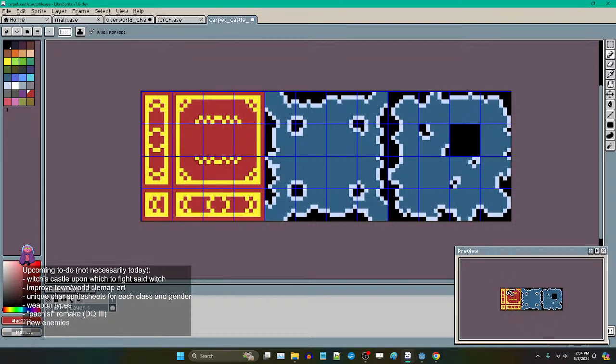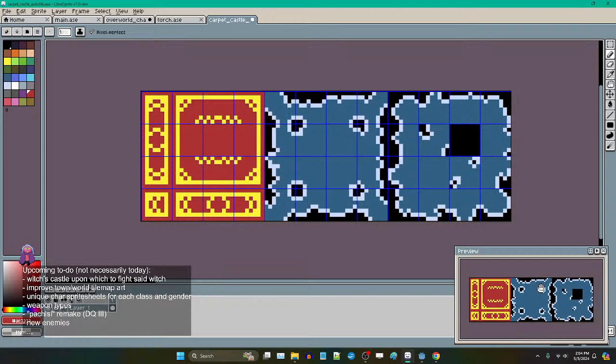Remember, we have that preview down here. You can kind of see what's happening, what it's going to look like roughly in game. To make this symmetrical. I don't think we'd ever have this, but good to have.